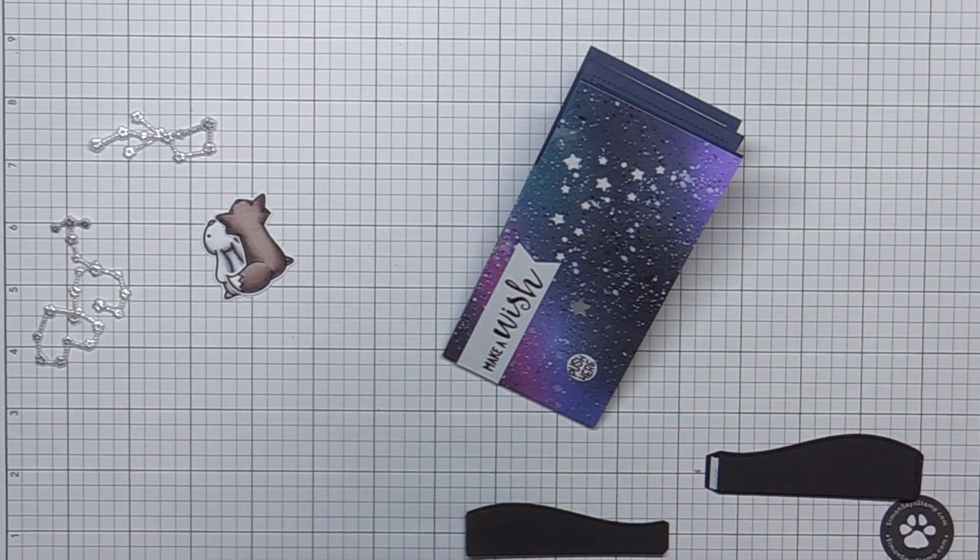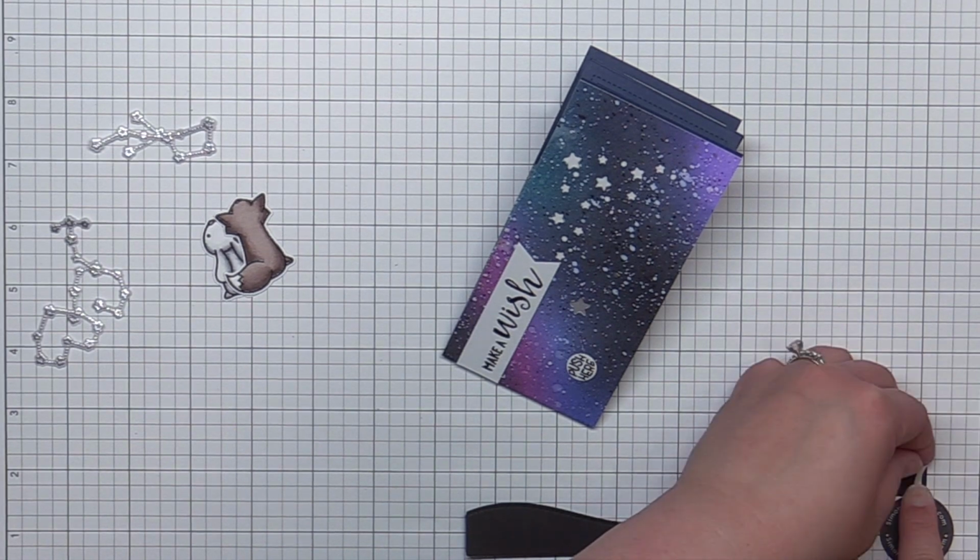I use score tape to adhere the hills inside the shadow box and then add the critters.